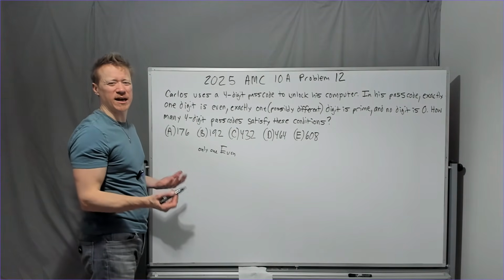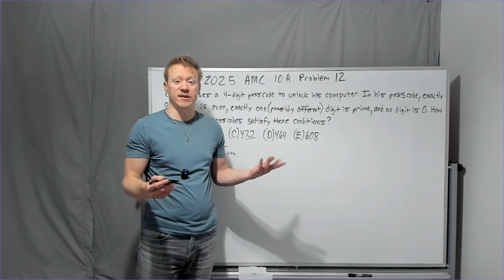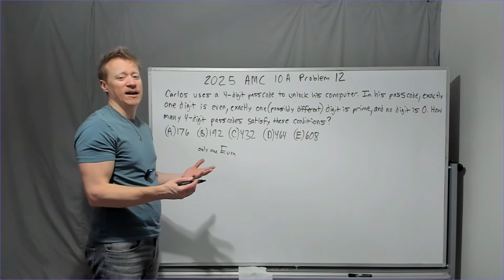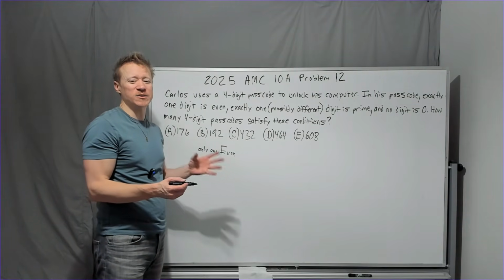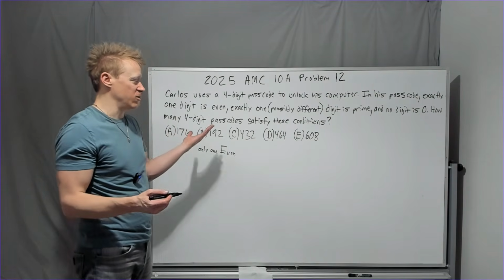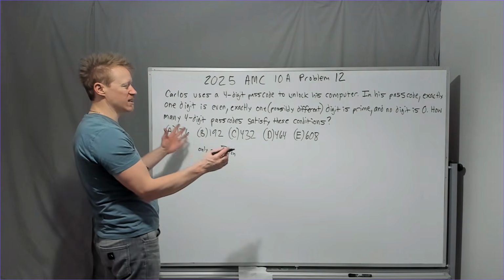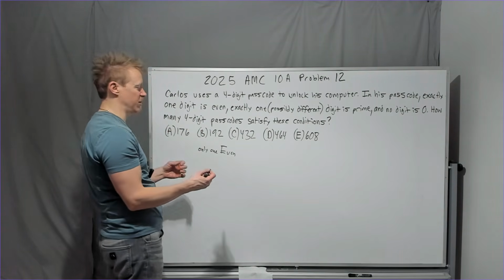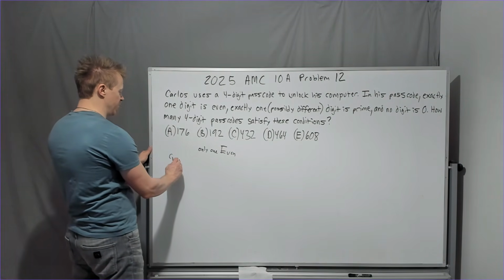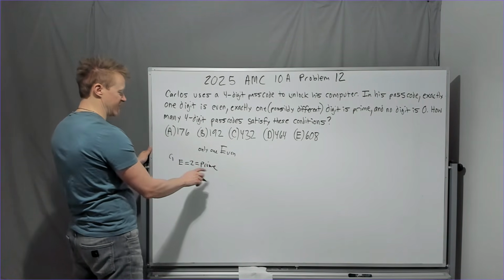How do you know when to do casework, people ask me? It's really simple. Can you think of another way? If not, then you're doing casework. That's really it. If you have another way, like complementary or whatever, you still might be doing casework. Casework is your safety net for counting and probability. So in this case, you just go, I can't think of another way, I'm just going to do casework, okay? It lets you separate the situations, which is an important part of why we use casework. So I'm going to say case 1 is when my even equals 2 equals my prime. So it's the same number.